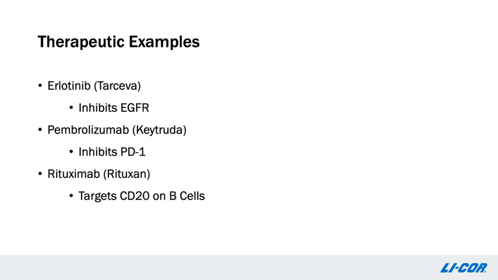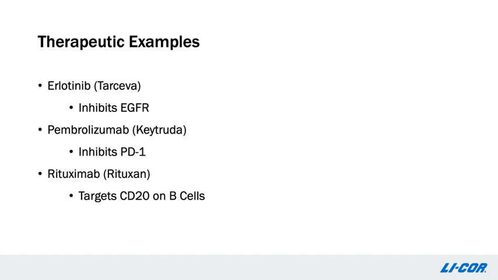There are several targeted therapeutic examples that you may have heard of being used to treat human diseases. Erlotinib, also known as Tarceva, is being used to treat several types of solid tumor cancers, such as non-small cell lung cancer. It acts by inhibiting EGFR tyrosine kinase, which is involved in activating many cellular pathways such as cell proliferation. Pembrolizumab, also known as Keytruda, is also being used to treat several types of cancers, including Hodgkin's lymphoma and melanoma. This therapy targets the programmed death receptor 1 pathway and prevents cancer cells from hiding from the immune system and prevents them from proliferating uncontrollably.